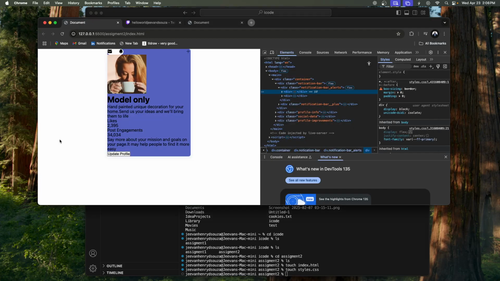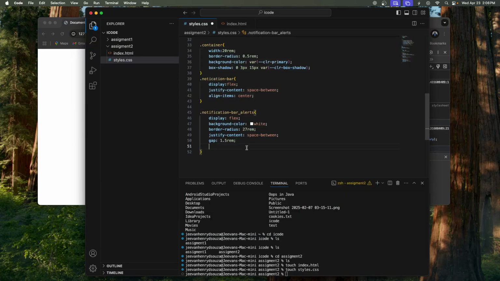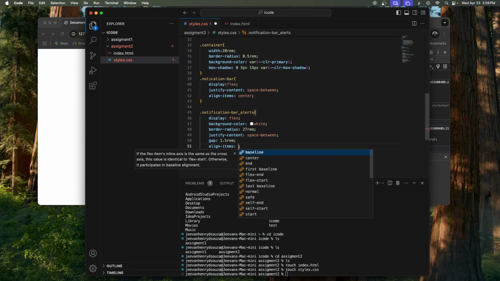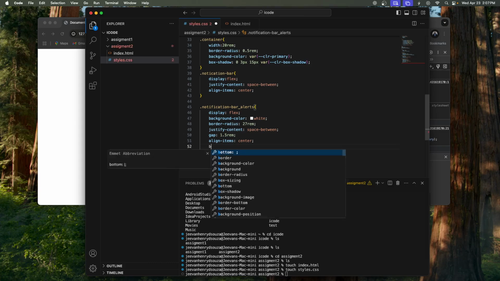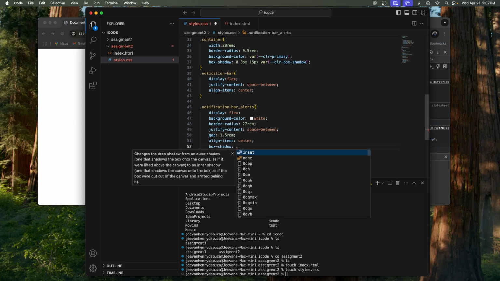and in that box let that be centered. So let's do align items center, and then let's give it a box shadow. Let's apply a box shadow on that.